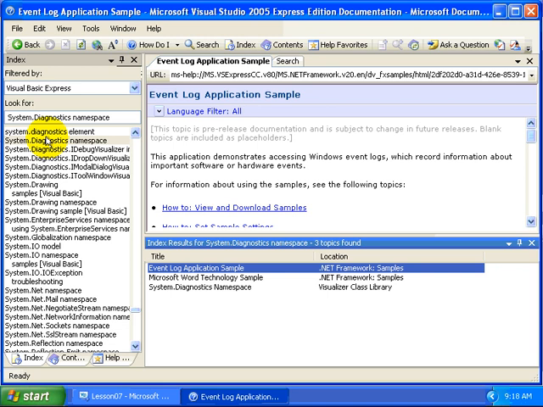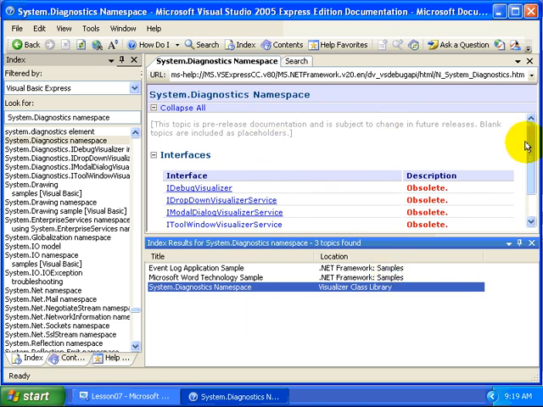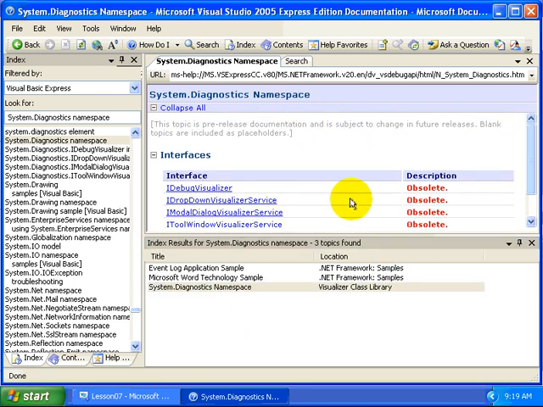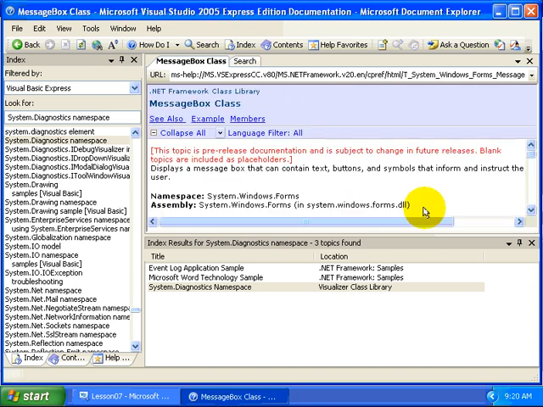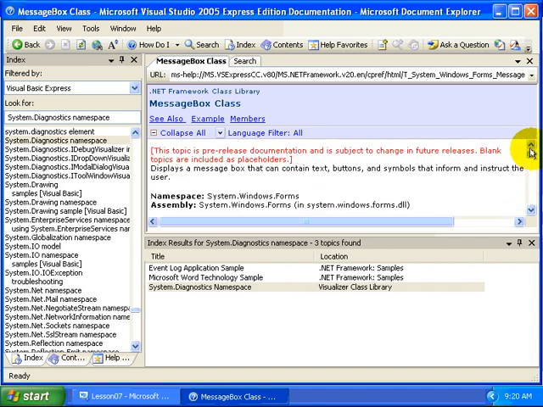Whenever I select one of the items within the index or within the contents pane or whatever the case might be, you can see that there then is available to me a number of topics. By selecting one of the topics, I can then view more information about that particular topic here in the article pane. Now, say, for example, I find something that's particularly interesting in an article that I'm looking at here within the help system. Notice that each of the articles has a URL that looks much like a website URL, except that these are local to your computer.